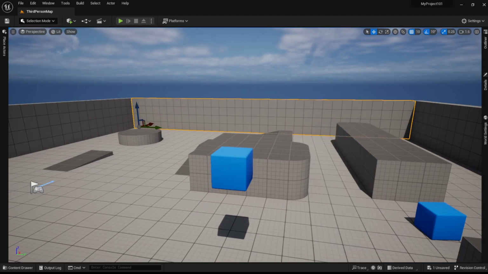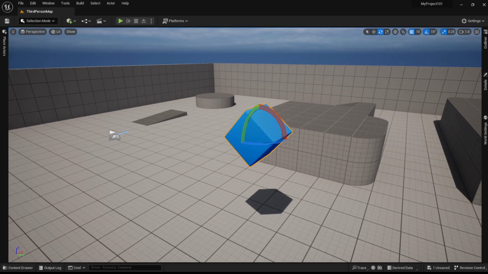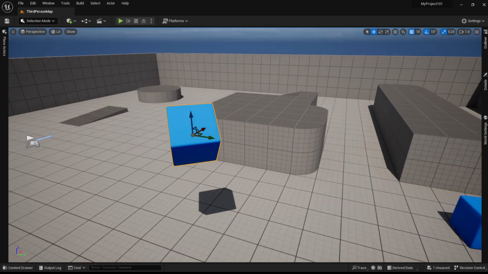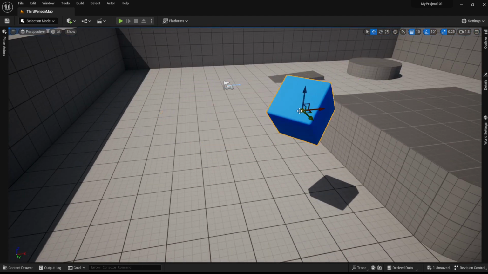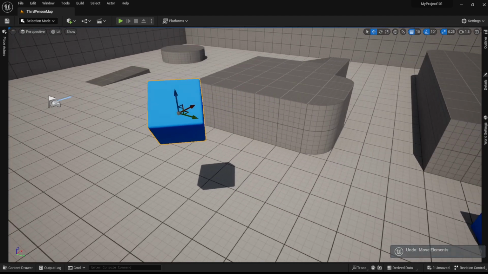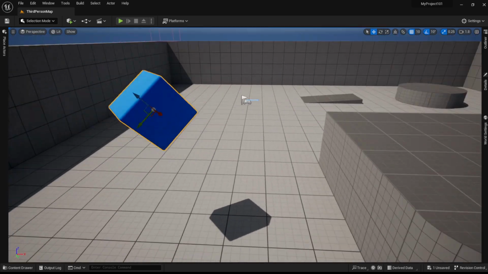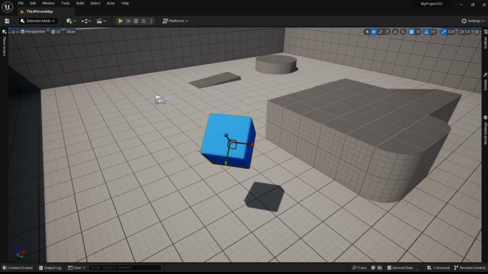So if I rotate it, let's say 40 degrees on the x-axis, and rotate the Z as well, 50 degrees, and if I go back to here, you see how this is still moving it along the global x-axis. If I switch it to local, you're going to see this flip around. See, now it is using the perspective of the cube. The cube is the local. The mesh is the local.